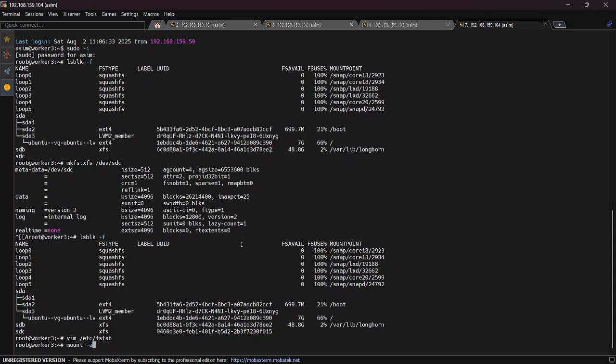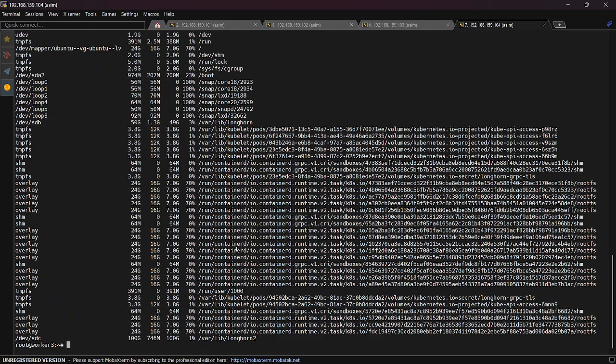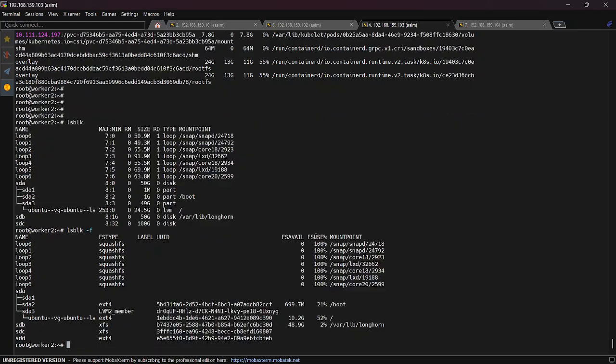Mount. First of all, I will create the directory and then I will mount. Perfect, it's mounted.